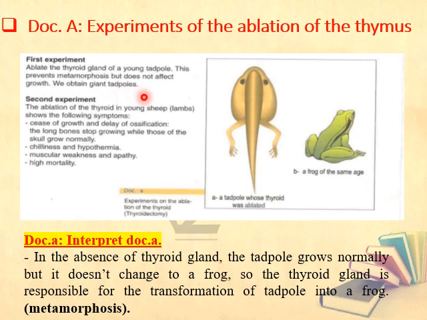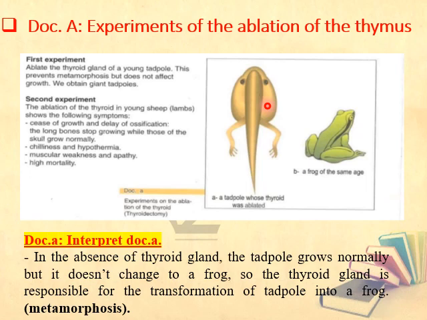We obtain giant tadpoles. You know, by metamorphosis, the tadpole is going to be changed into a frog, right? The stage where the tadpole becomes a frog. We noticed that when the thyroid gland was removed from the young tadpole, such tadpole remains a tadpole but with a bigger size, but it doesn't change into a frog. In other words, metamorphosis doesn't take place. So from here we were able to know the importance of the thyroid gland in the tadpoles.